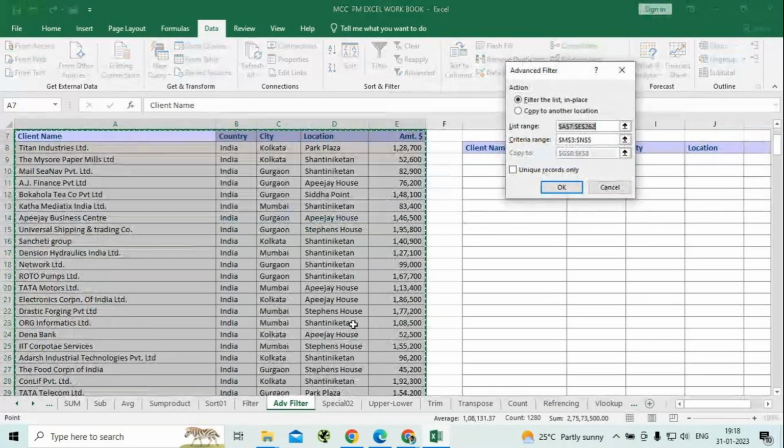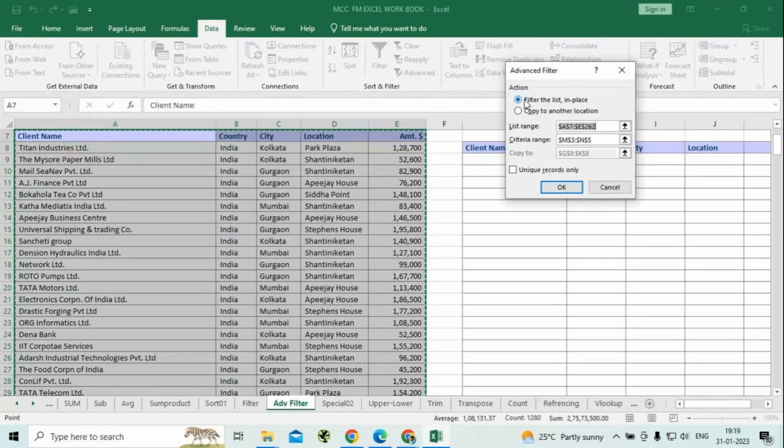Here you have two action buttons. One is filter the list in place. That means whatever rule or conditions you apply, it is implemented in the same place where you have the original data. If it is like that, you have to select the first option.